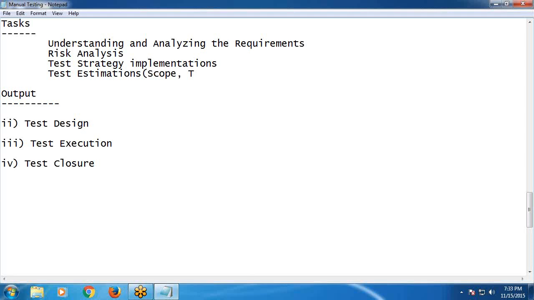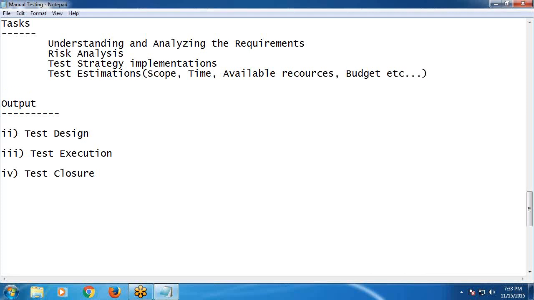Next, time. Next, available resources. Next, budget, etc. These are the considerable factors for test estimations.